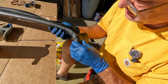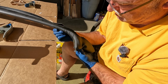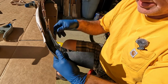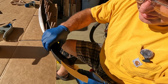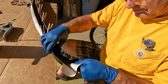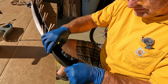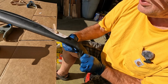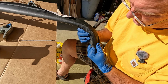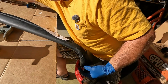All right, now we get to the tough part. See our wrinkles there? We can pretty much pull those out, but we've got to. This is the tough part. We've got to pull this way. And then do that. So, where's a razor blade?